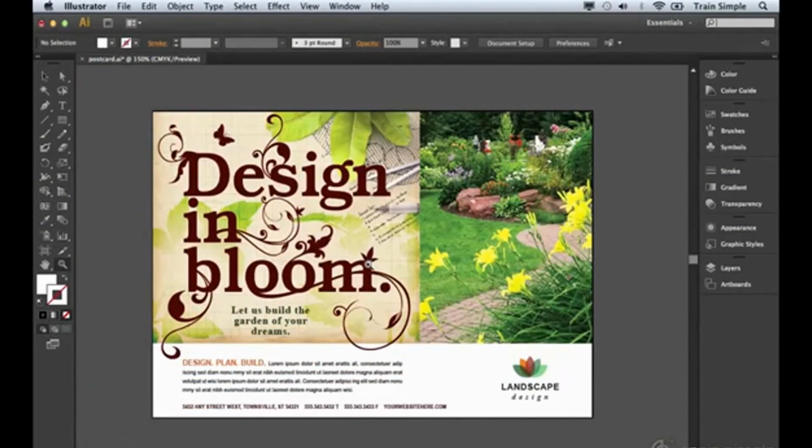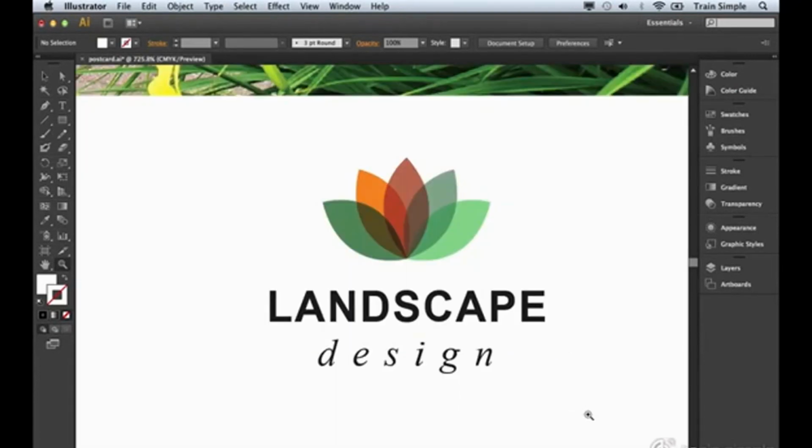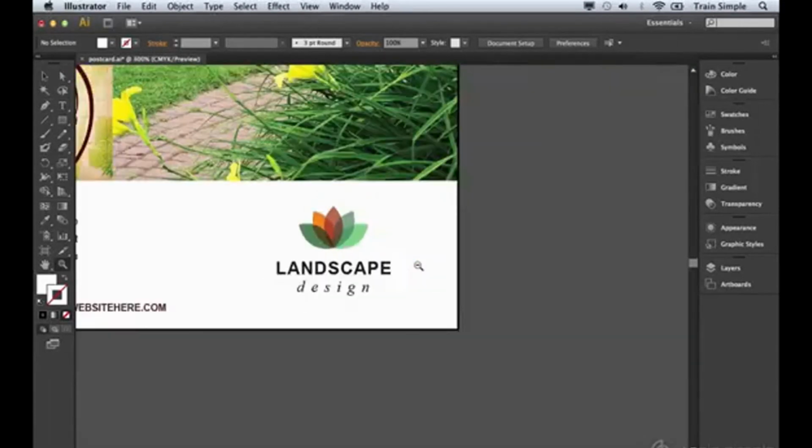Now you can also zoom into a specific area at a much larger magnification than you would by simply clicking, if you just click and drag a marquee. Notice I've just dragged a marquee around the logo, so now essentially everything that was in that marquee is available within the document window. So that beats clicking a bunch of times. If you want to zoom out, again, you can click the Zoom tool with the Option key or the Alt key held down on the spacebar.